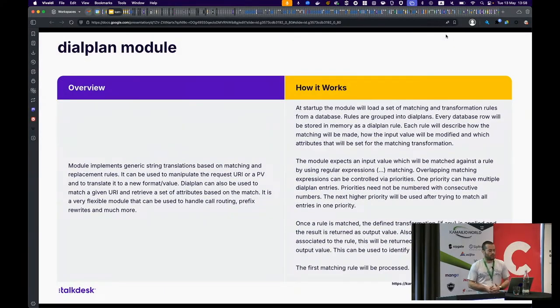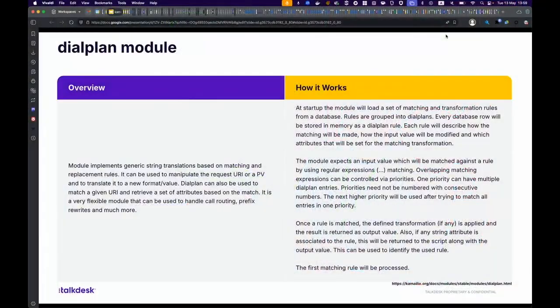Most of the talk here will be on the dialplan module from Kamailio. This is a very old module, but pretty interesting, and you can do many things with it. I put here some of the documentation that is also there on the documentation page for the module.